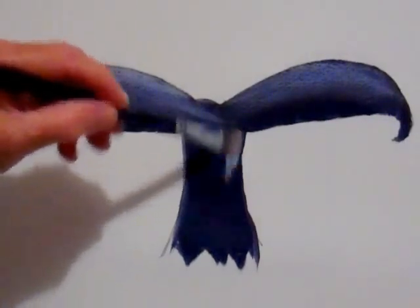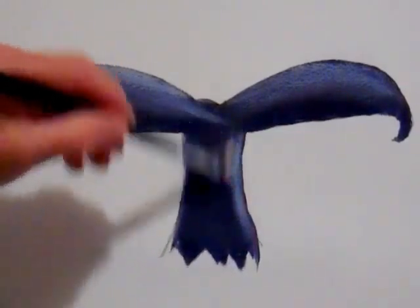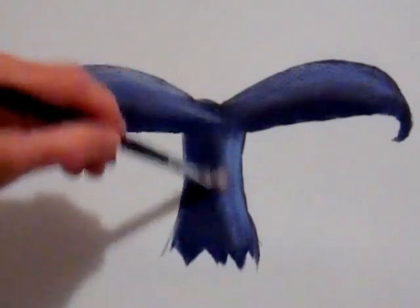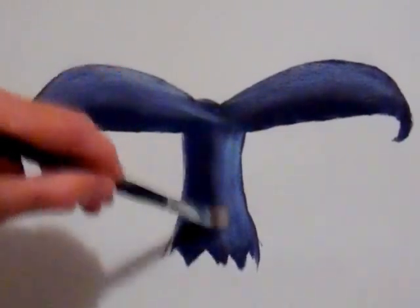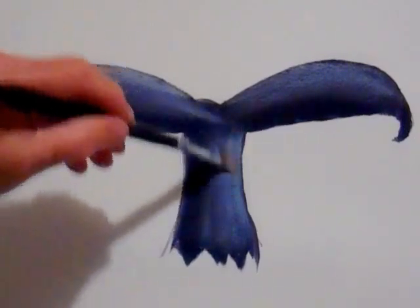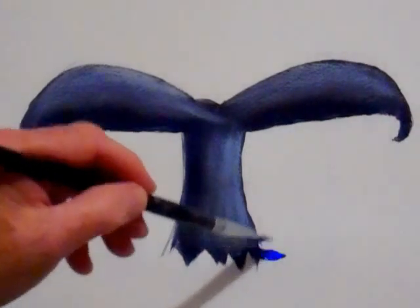Oops, sorry, start on the line here, start on the line, there we go. And scrub, scrub, scrub, scrub. As you're scrubbing, move over towards the center, and then you'll see all the paint coming off your brush, okay? But you're going to leave that dark side there. See how nice that is? And that's it. That's how simple.